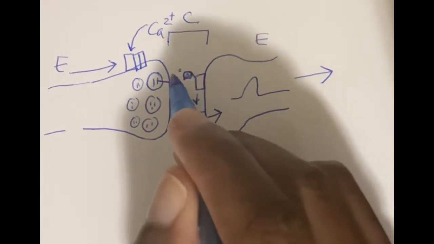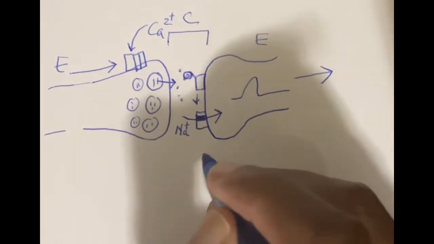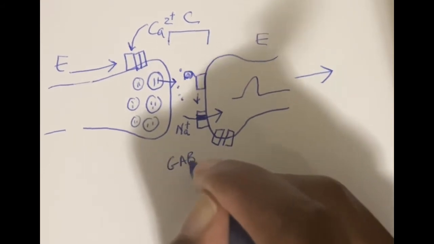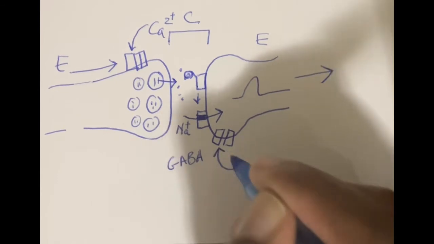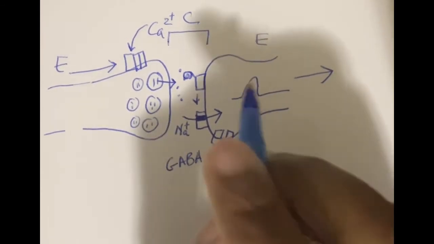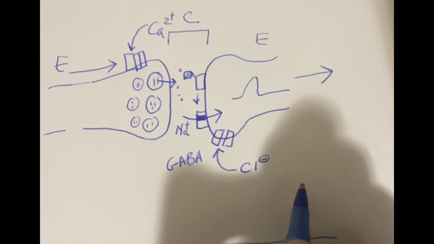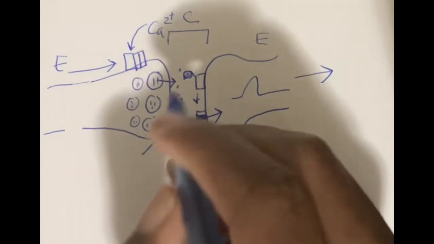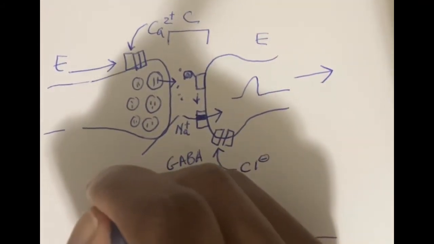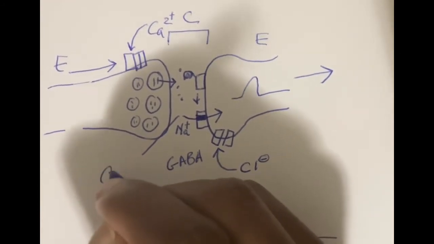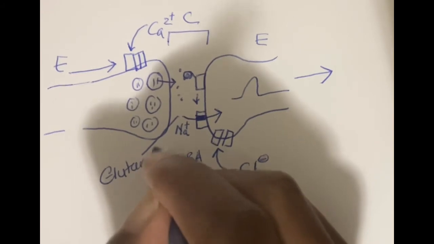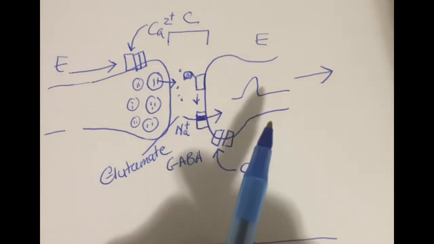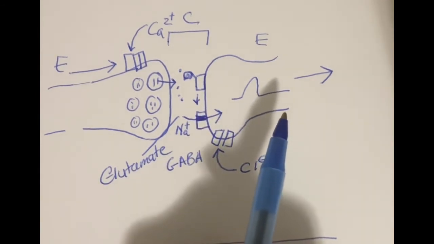Let's say if this was glutamate, that will open a chloride channel. So, not glutamate, sorry, if this was GABA, that would open a chloride channel, which will make the cell more negative, and sometimes that's referred to as hyperpolarized, as opposed to here, when we have that depolarizing event, which you typically associate with glutamate. But again, it always depends on your receptor type. Certain neurotransmitters can have different effects depending on the receptor type.